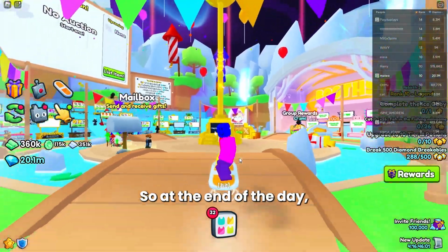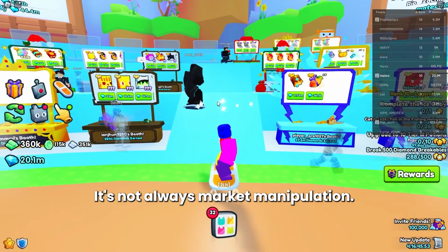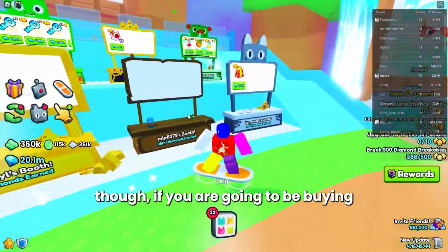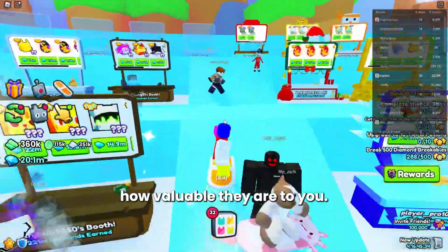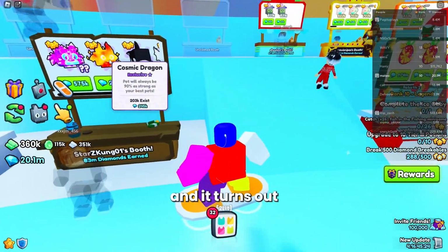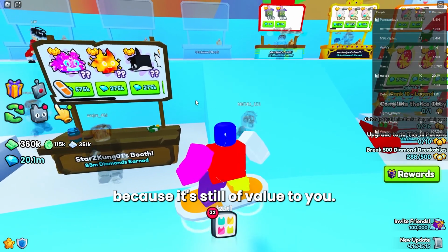Alright, guys, so at the end of the day, buying and selling things, the prices of these items are going to fall and rise for various reasons. It's not always market manipulation. I think an underlying good principle you can go off of, though, if you are going to be buying and selling in the trading plaza, is to just base the prices of items off how valuable they are to you. Therefore, if you were to buy something like this cosmic dragon, and it turns out the price of it was inflated, and then the next day the price of it cuts in half, you won't be upset because it's still of value to you.